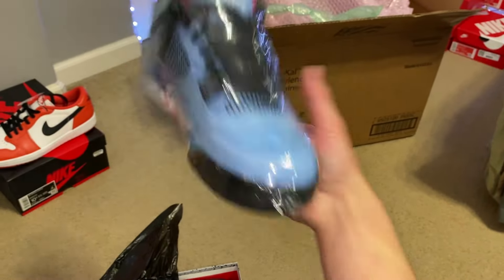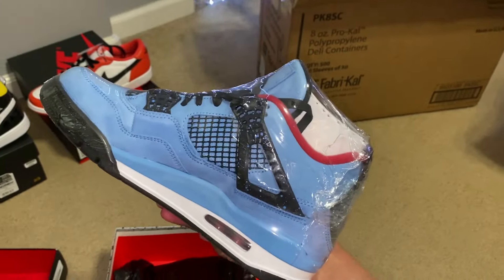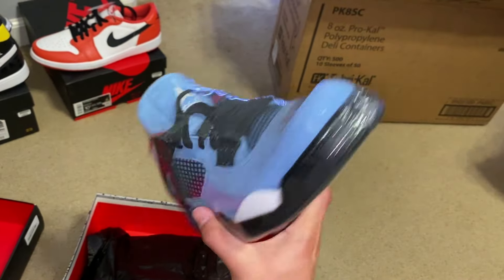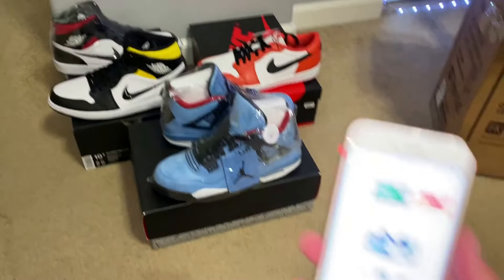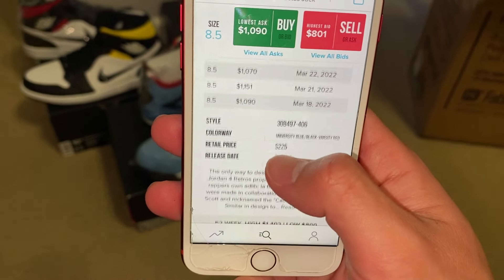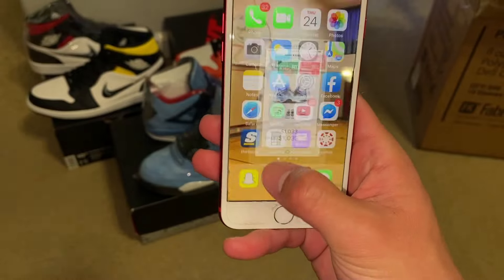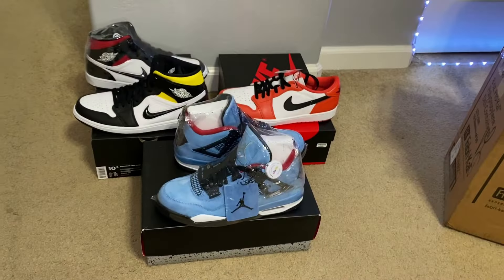It's brand new by the way — see how it's heavily wrapped. So this was the trade guys: these three pairs of shoes for my two Jordan Ones. Let's check how much these are going for because I haven't checked in a really long time. The Jordan 4 is a size 8.5 — I'm gonna mark it at like a thousand dollars. So that's potentially $1,550 with all three shoes.